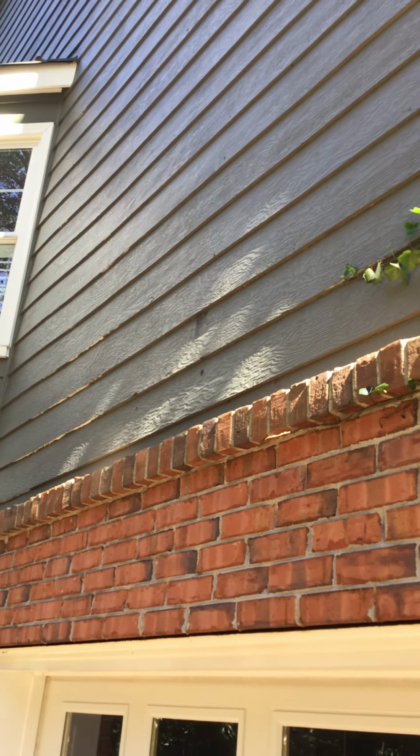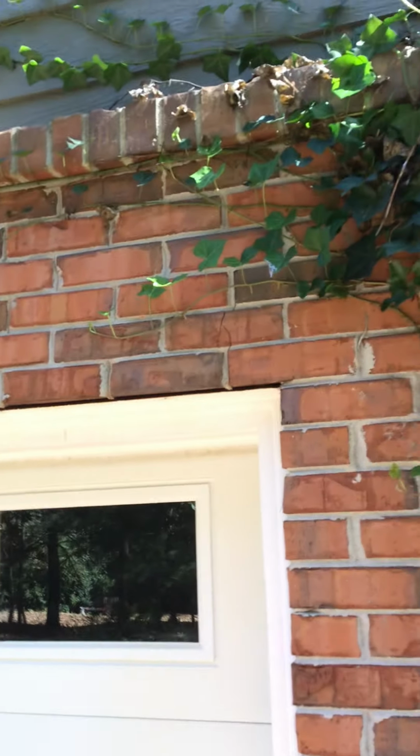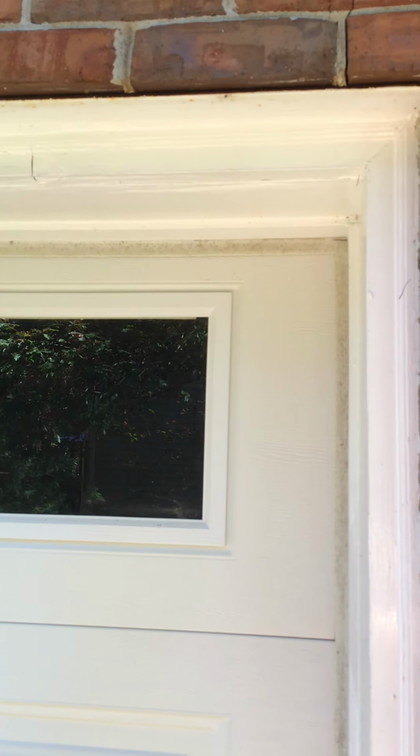His bottom rows are rotted in here and falling apart, and you can see where the painters missed it right there. And then here, we think he's got a drip cap up here above this brick. I can't see it. And the water's getting in back here because he's got this molding right here above the garage. See where that crack is? You can sort of see the wrinkling. When you see wrinkling in the wood like that, you just know it's rotted through.